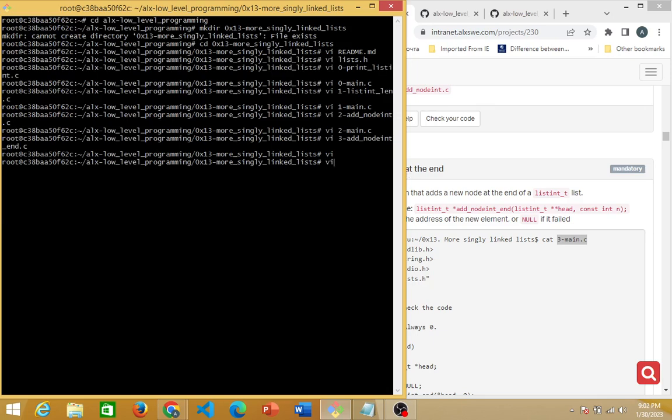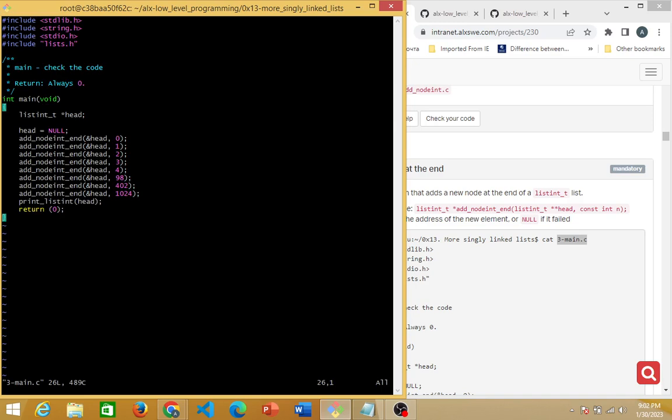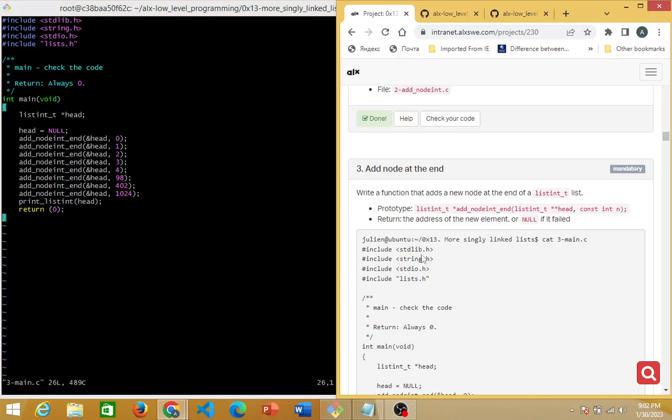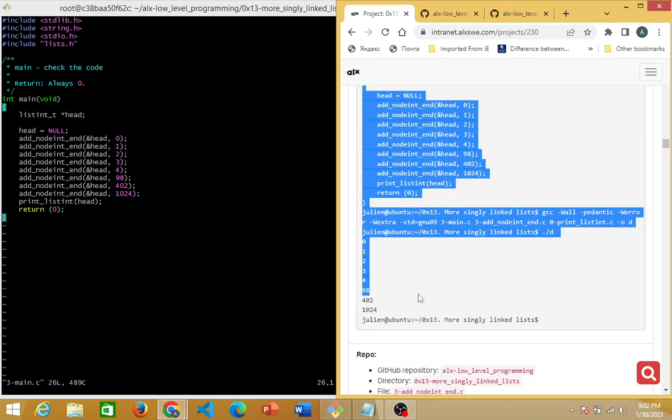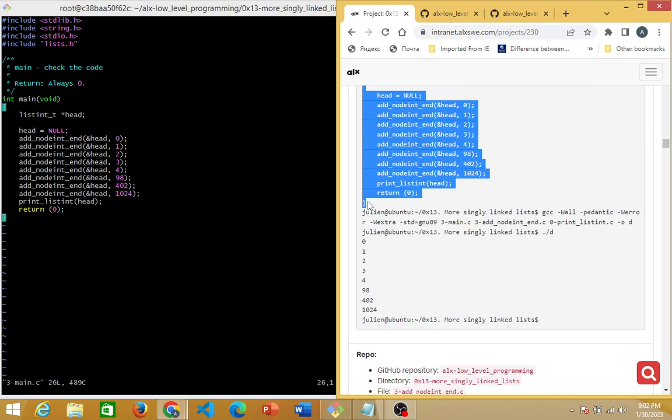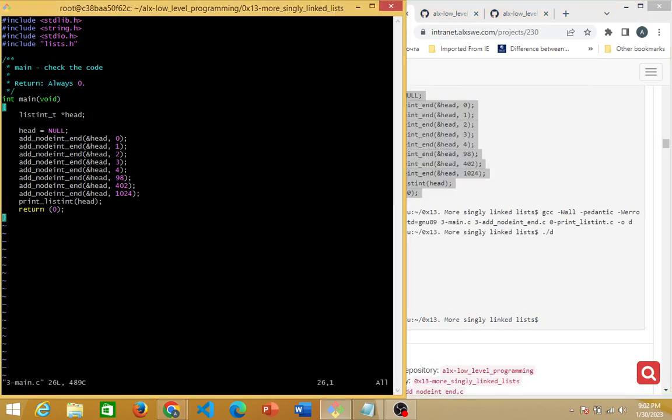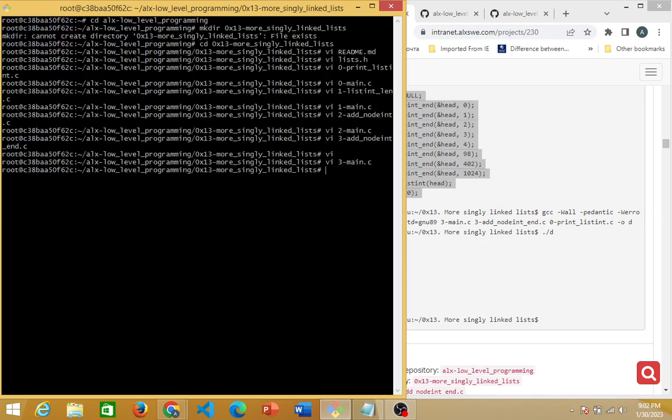Vi theory main.c. So that is it. Again, of course, by now you should know that the content of this main.c was picked from here. Alright, this is where the content was picked from, up to this point. So that's what we have here. So done with that, you do your escape colon, save and quit. I'll just quit.